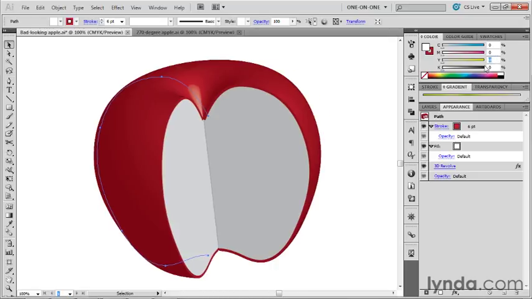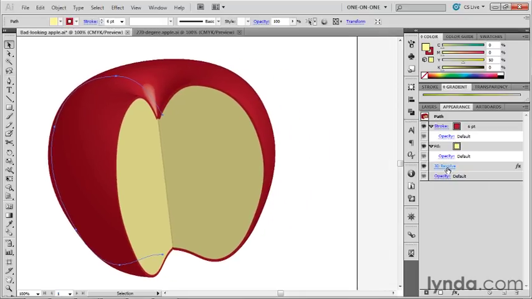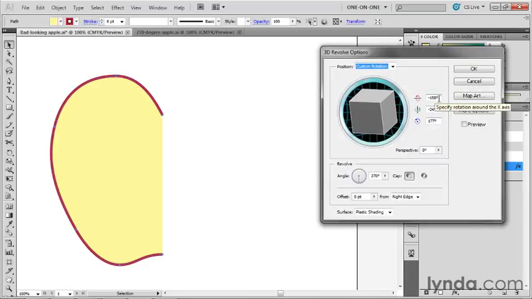And then I want you to dial in a color of 50% yellow and everybody else 0. And then we'll end up getting this kind of yellow interior going here, which looks more like cheese than an apple, but it'll ultimately work out nicely. All right, now let's change the 3D Revolve settings, and I'm going to scoot my apple over a little bit so I can keep an eye on it, and bring up the 3D Revolve dialog box.